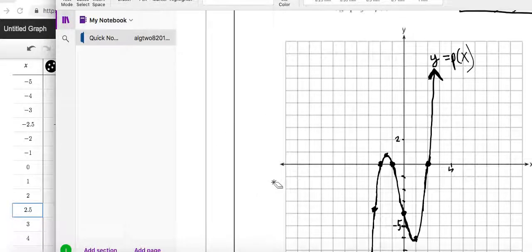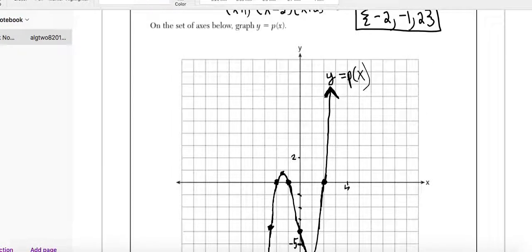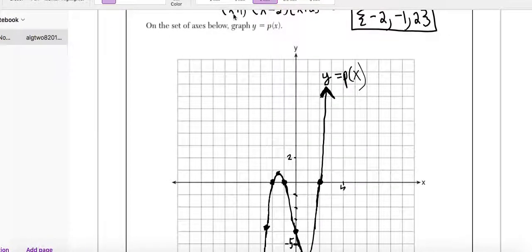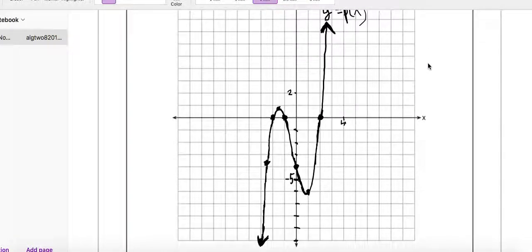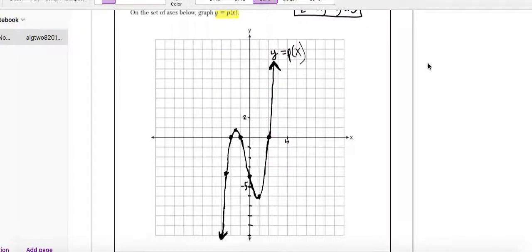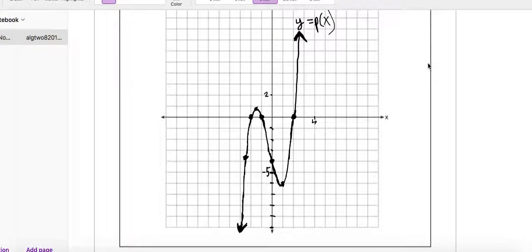It said to graph y equals p of x, so that's why I labeled the equation on the set of x's below, and we did. So the main thing you got to remember, guys, to get the turning points, right? Make sure you got the correct roots and y-intercept, and then get the other points and graph, right, using the table. So again, it's the zeros and y-intercept, in other words, the x and y-intercepts, the turning points, and then just use the table of values and graph, all right?